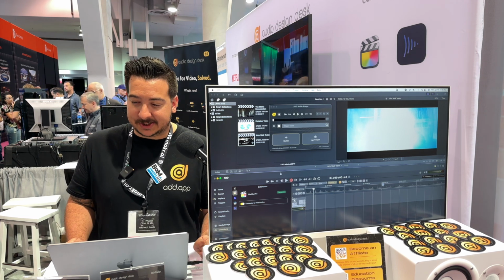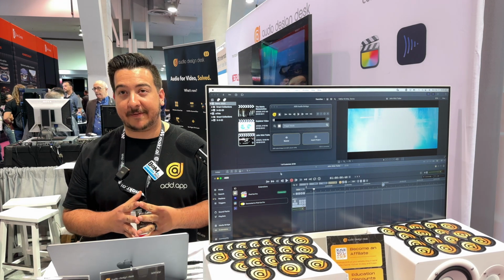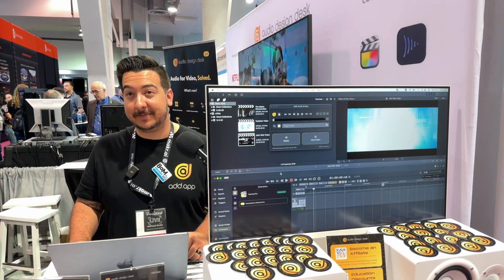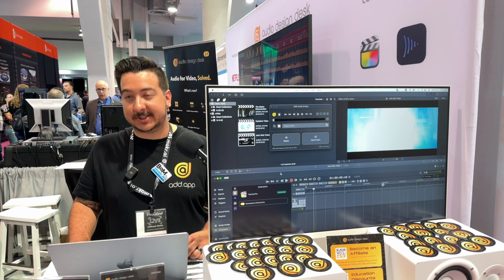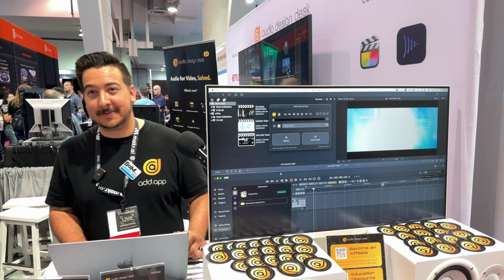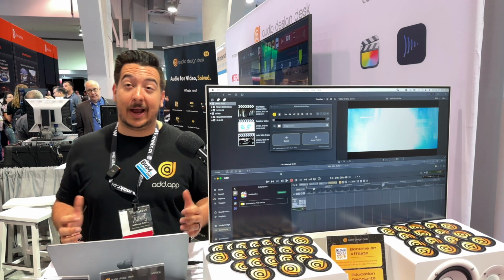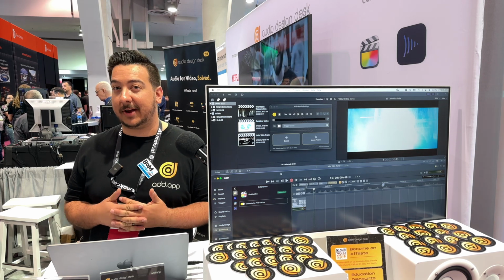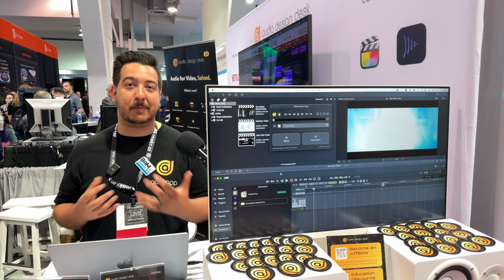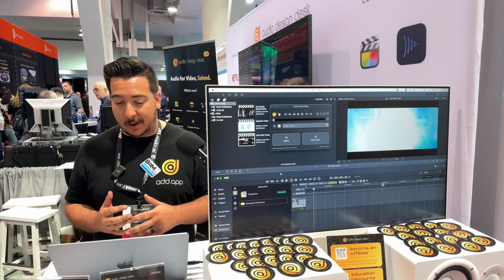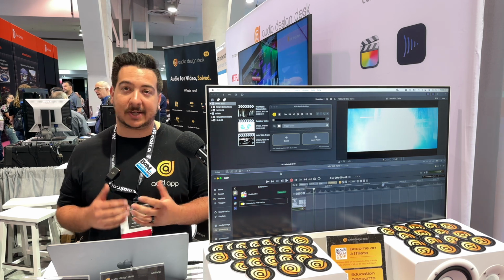Yes, so we are proud to show that we have some new features implemented for our 2.0, which will be released very soon. And we have a couple new features I'll be more than happy to show that we didn't have last year. Like? So one of the last things that was a very high demand thing was we had an extension for Final Cut Pro, but now we have more extensions for Premiere and for DaVinci Resolve. We also have some more AI technology that helps isolate certain sounds.